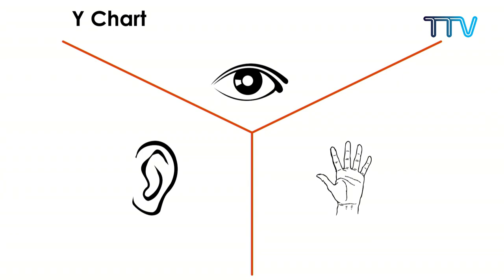So based on that, the topic we have chosen today is how has the outbreak of COVID-19 affected our lifestyle? So if we just talk about the outbreak of COVID-19, what does it look like, sound like? So on the left side where you see the drawing of an ear, sounds like, and the hand suggests feels like. Okay, so based on this, you have to list down. So you have to brainstorm and then keep listing. Okay, let's do it here.